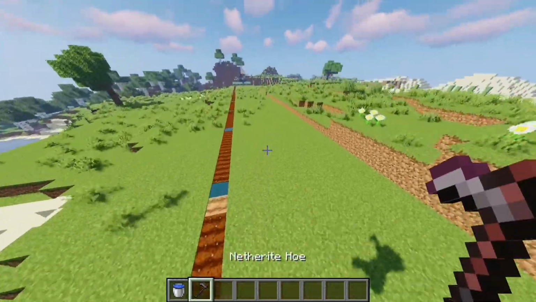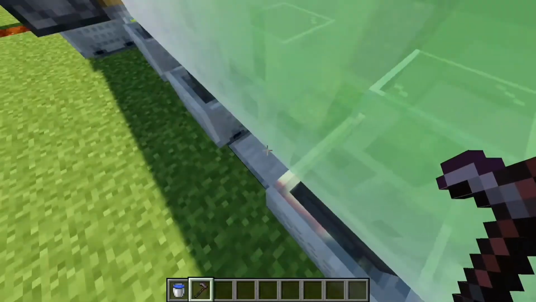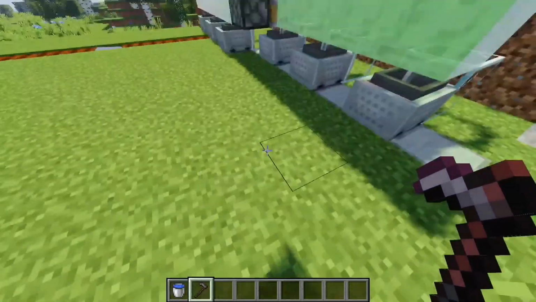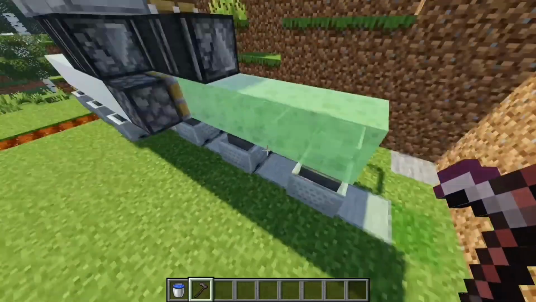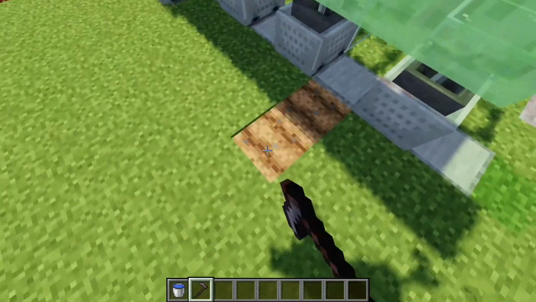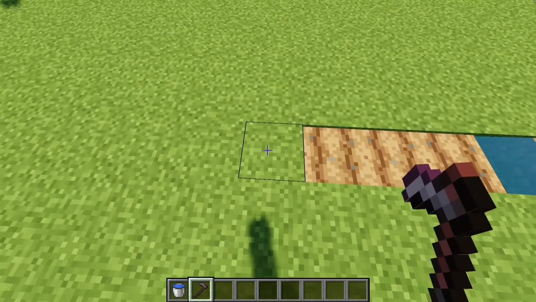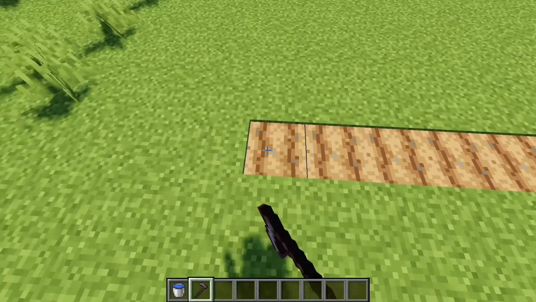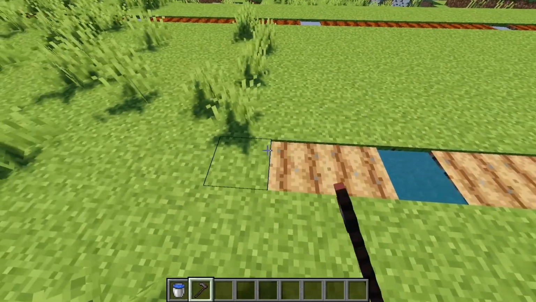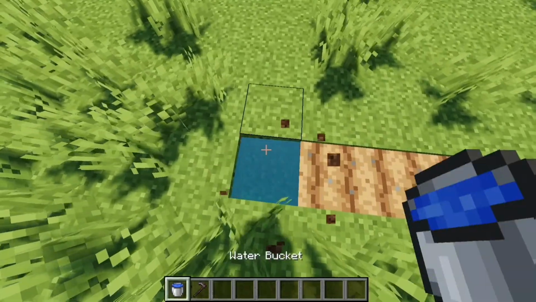Now we'll just need to do the same exact thing here, right here. Now the waters won't be in sync because obviously we're starting at different blocks, but anyway, again, do 4 blocks, 1 water source, 8 blocks, 1 water source, and then continue from then on with 8 blocks and then 1 water source, and do that again all the way until the end.